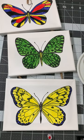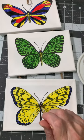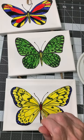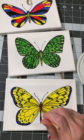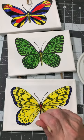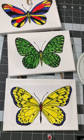A little bit of red on that. This is too quiet at night.